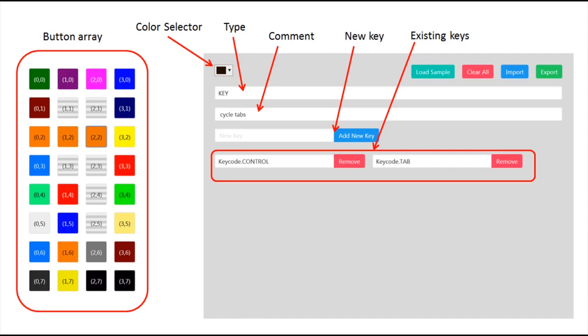Next up: this is a neat thing — a user interface to look at and control how you use your NeoTrellis. This is from FoamyGuy, and it's a NeoTrellis M4 Launchpad Configurator. What's really nice is that because it's in CircuitPython you can generate a text file and just copy and paste it in. But if you want to make a pretty advanced setup and you don't want to read through a Python dictionary, then it's a nice accessory. Thank you so much for making that.